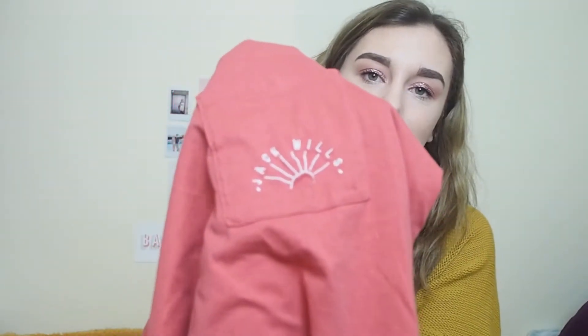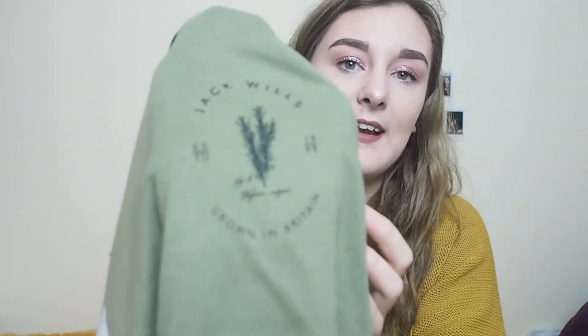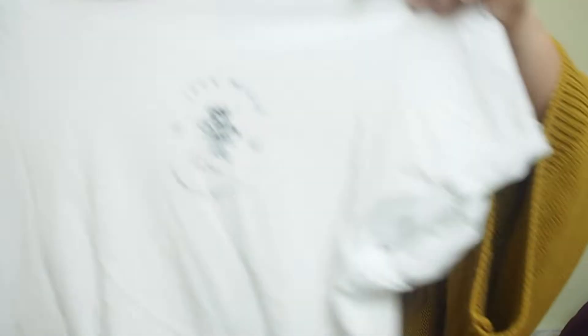They're all just basic, slightly oversized — a little bit too big for me, but I like them like that, I don't like them too clingy. I've got this pink one with a little Jack Wills embroidered logo on the pocket — I just thought it was so cute to go with a plain top or under dungarees. Then I picked up one in green as well — I love the little different colour around the neck, and it's got Jack Wills printed on there. And then one more — oh, I didn't realise this is the exact same style as the green but in white. That's how much attention I pay!